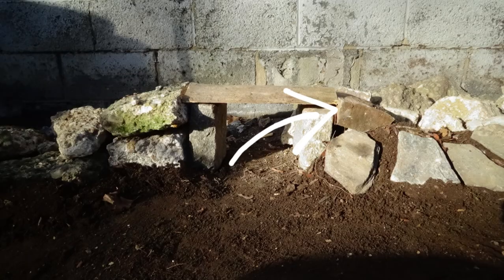So in the end, I started making a rock bed, and then it goes over to the bridge. The bridge actually has a split piece of wood or log, just some firewood I had laying around, and I used that to make a little slope piece to get up onto the bridge.